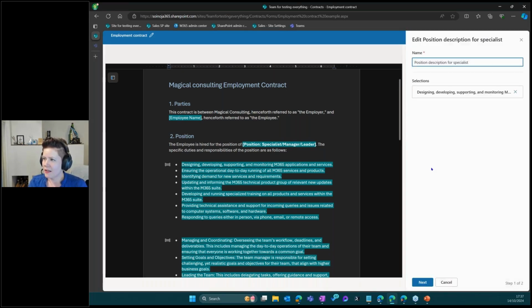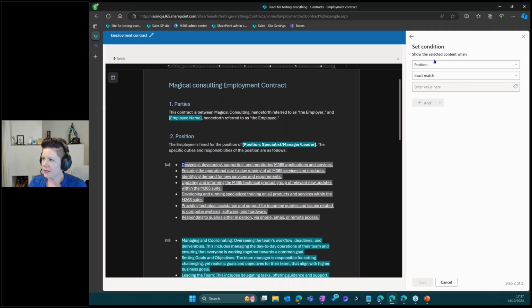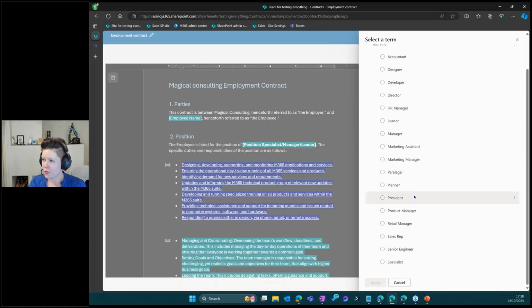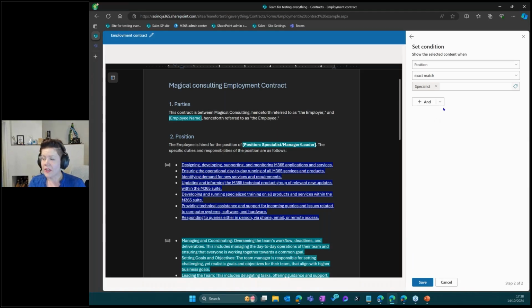And this is the position description for specialist, this is the field. I have actually chosen everything here, and this is dynamic. When the position field defined previously is an exact match with specialist, here we go, apply, and there could be another field.